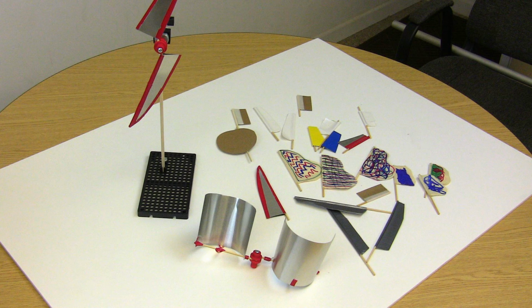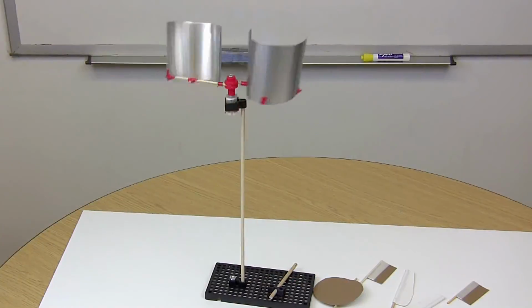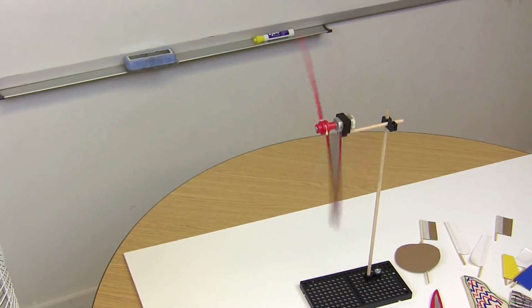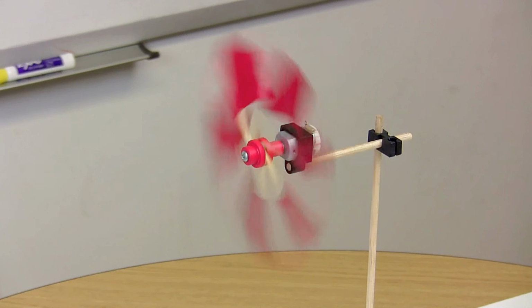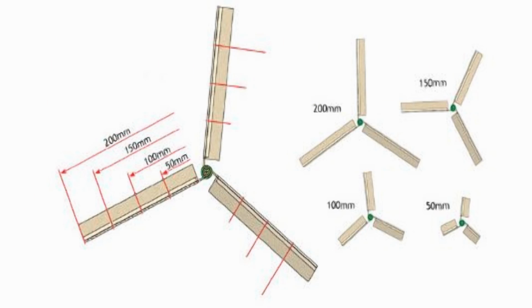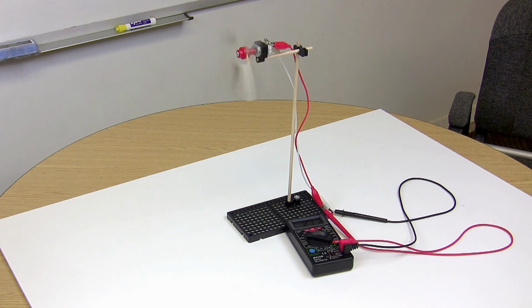Now that you've got all these extra materials, it's time for you to create your own experiment. Create a wind blade that tests the hypothesis. Your experiment should test a single variable, such as the diameter of blades, the number of blades, the shape of blades. An example of an experiment would be testing how the length of the blades affects the voltage output. Once you get your hypothesis, go ahead and test it using the scientific process. But make sure you write down all your steps and you detail your findings in a conclusion. And then once you're done, go ahead and present everything to the class.